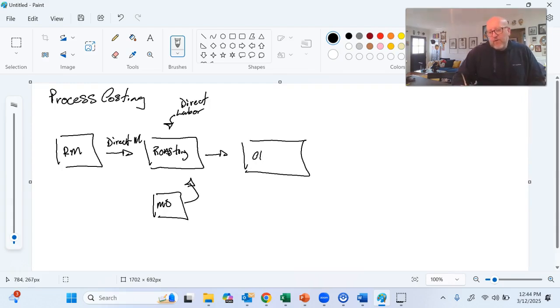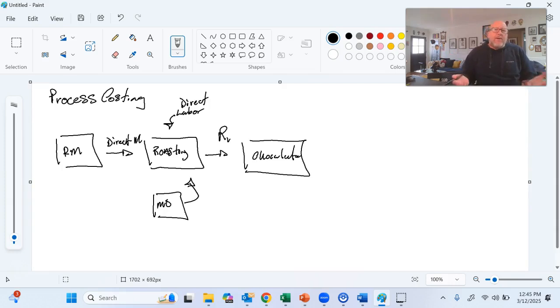I don't even know what you would call this, but we're going to now add that chocolate inner layer over the peanut. And so all of the costs from roasting are going to get transferred over to chocolate, and literally all the peanuts get transferred over to roasting.